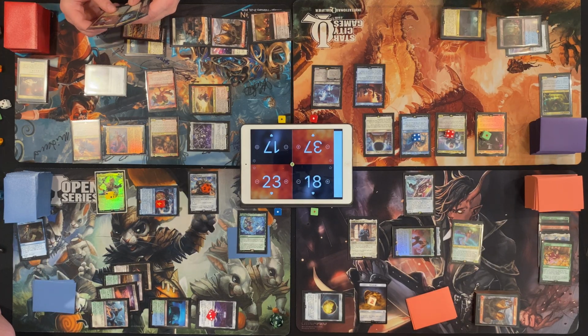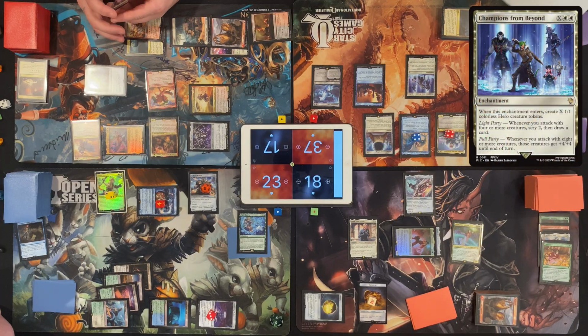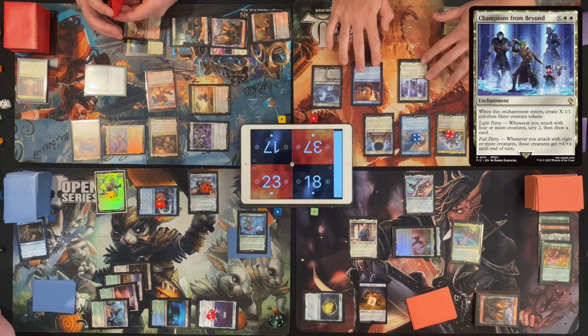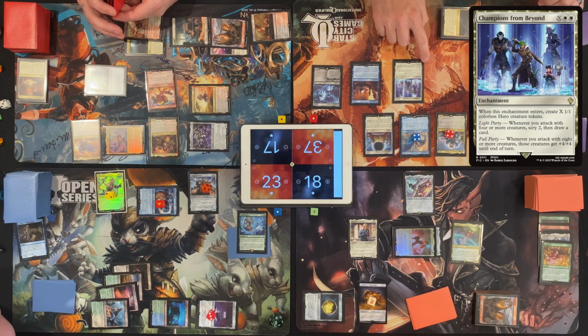Okay. I'm going to play Champions from Beyond. When this enchantment enters, create X 1/1 colorless Hero creature tokens, which would be 10. And then light party: whenever I attack with 4 or more creatures, I scry 2, then draw a card. And then full party: whenever I attack with 8 or more creatures, those creatures get +4/+4 until end of turn.